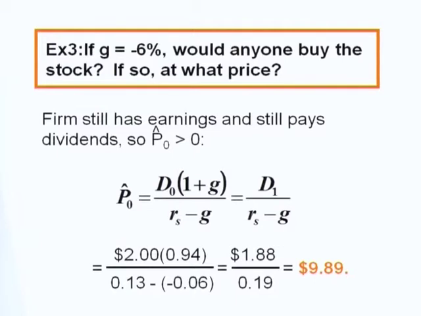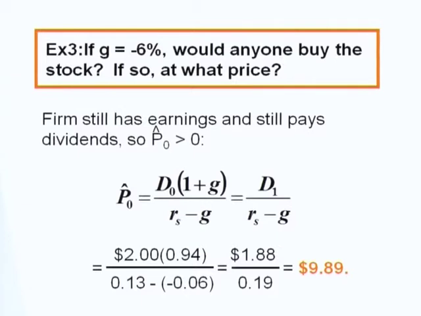For the intrinsic value, you can still use the Gordon-Growth model: G is constant forever and Rs is greater than G. So P0 equals D1 divided by Rs minus G. D1 is again D0 multiplied by 1 plus G. G is negative 6%, so it will be 0.94, and D1 will be 1.88.